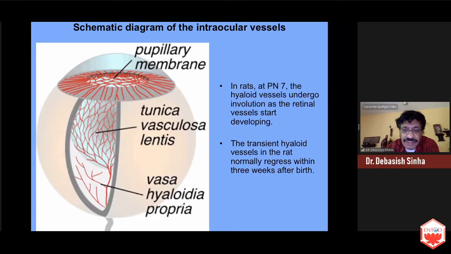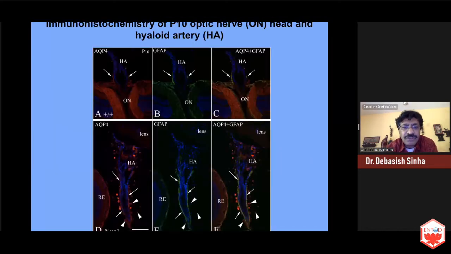So with many different types of abnormalities shown in this model, one of the things that we found out was this, taking the rat optic nerve at postnatal day 10, when involution has already started and the blood vessels are regressing. So in the top panel, A, B, C are all wild types. We are staining with 2 different markers for the astrocytes, because it seems that there were some cells around it. This is for aquaporin 4 and GFAP, 2 markers that we used for astrocytes. And the bottom panel is the model, the Nuke1.